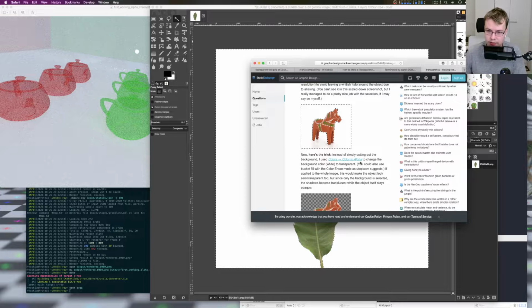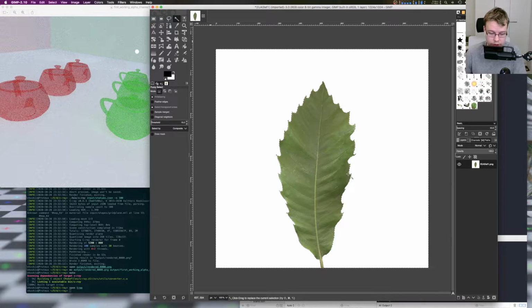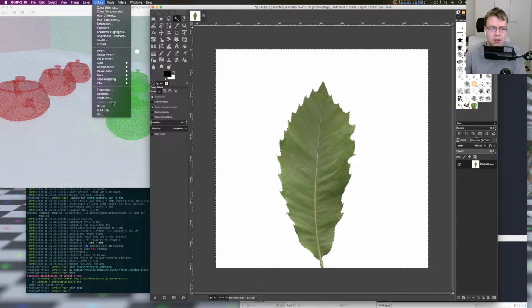Okay, so apparently we just cut it, maybe, to a new layer, and then delete it. No, colors. Why can I not do color to alpha here? Why?